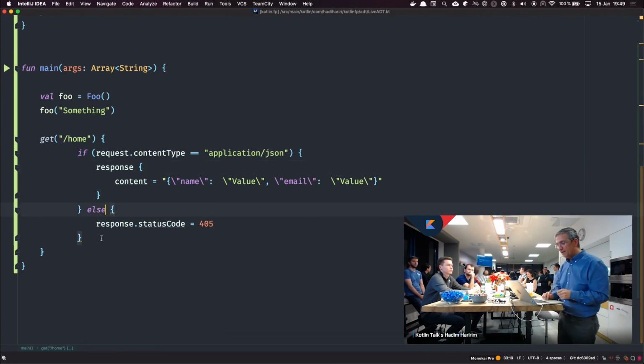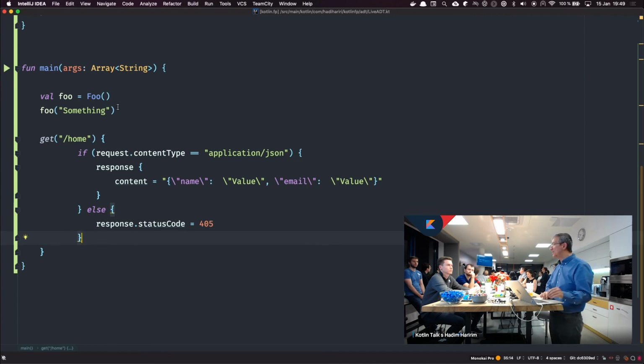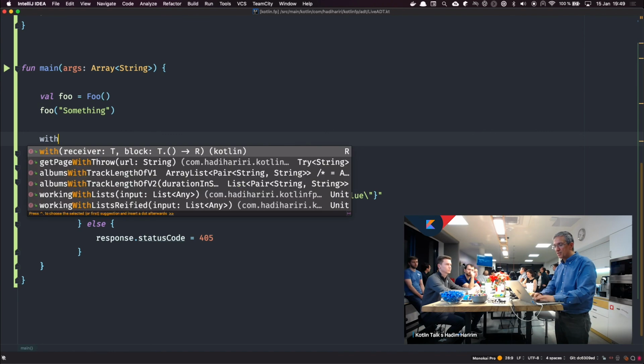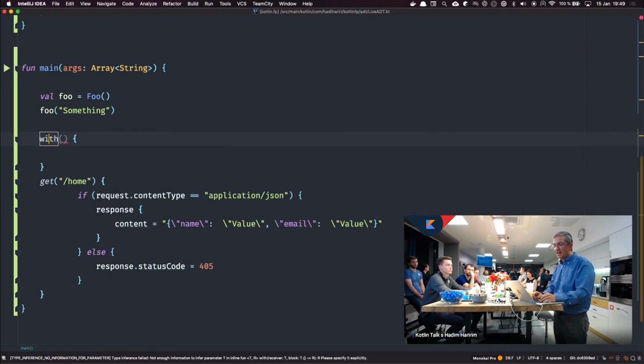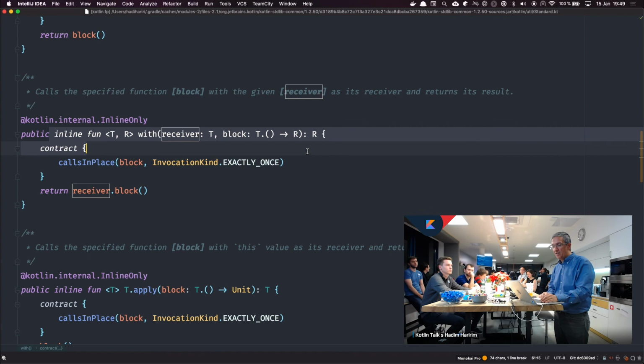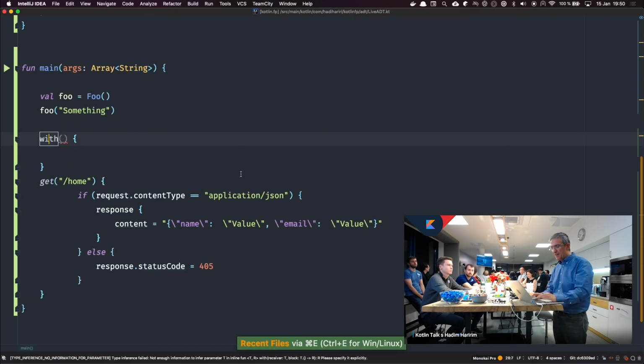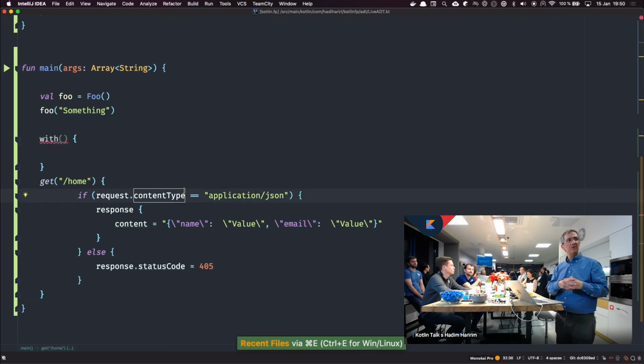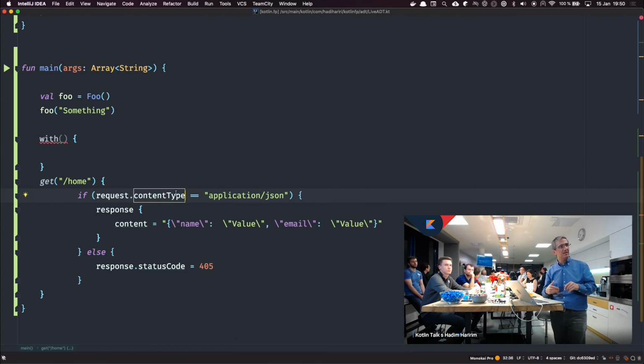Now this idea of DSL, you may have even used in Kotlin, this construct, right? Because you've probably used the concept of with, yes? With is essentially that. If you take a look at with, it's essentially a higher order function that takes an extension function, which in Kotlin, this concept is called a lambda with receiver, right? This is a lambda with receiver over here. And all it's doing is basically using a lambda with receiver to allow you to write this type of code.